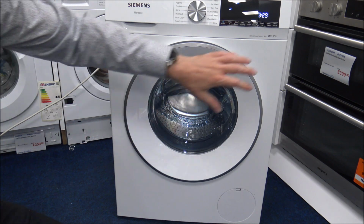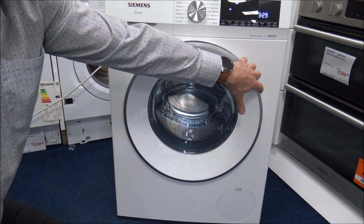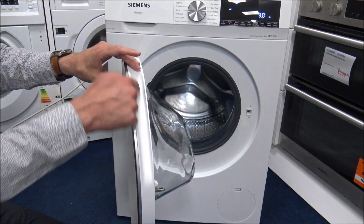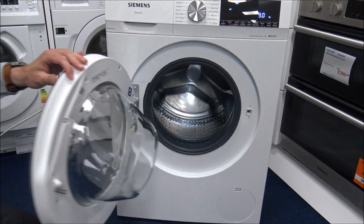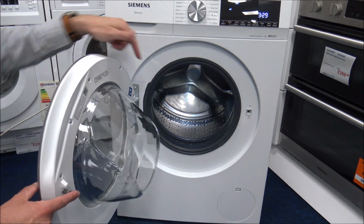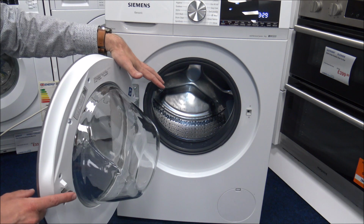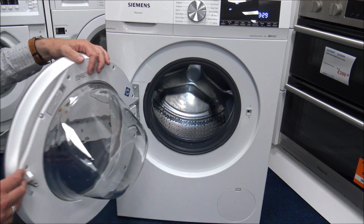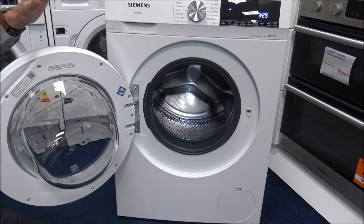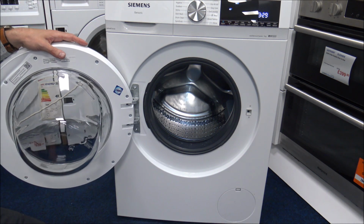To open the door, it's nice and easy. You've just got a recess that's within the door itself. You just pull that, and I'll just show you that. It's just down the side. Something again that Siemens always do is they've used metal hinges and door catches. Something I always point out, because a lot of manufacturers are tending to go to plastic hinges and door catches, and it doesn't help because over time they do break.